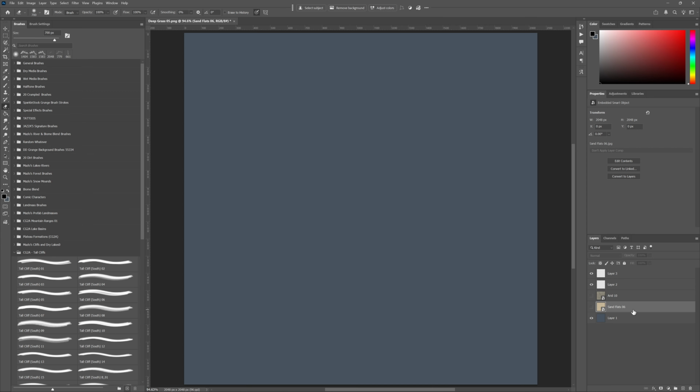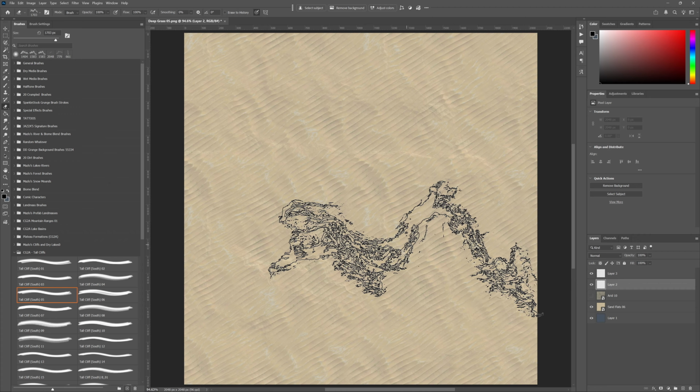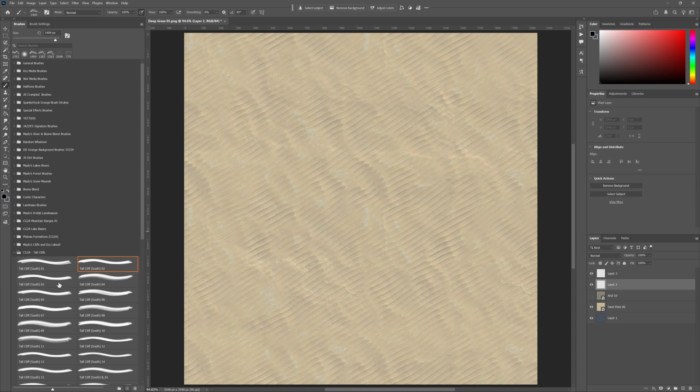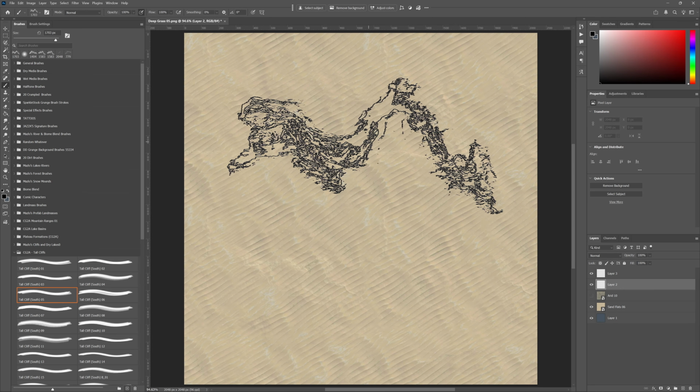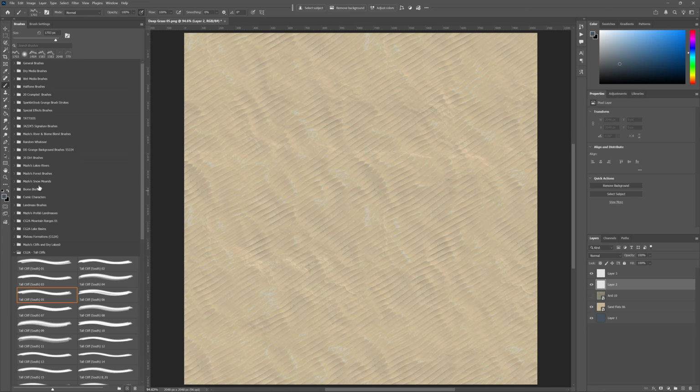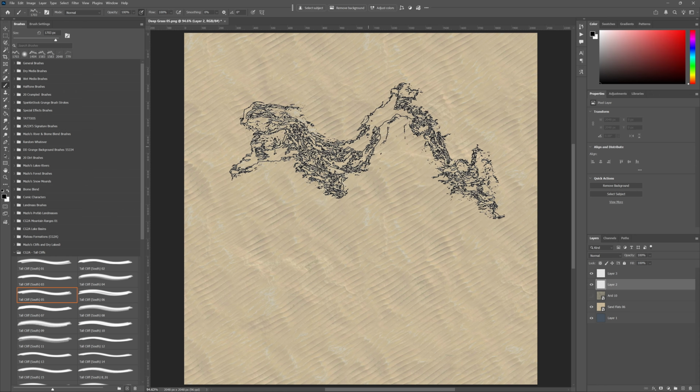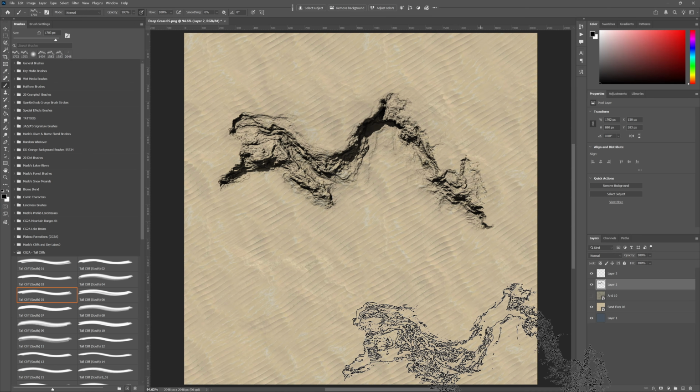And now to answer the burning question, Majlo, where is your wave pack and your wave brushes? And the answer is I don't have any because I don't need any. They are cleverly disguised amongst the cliff packs. Specifically, I think the tall cliff pack is a really good one. So let's just play around with this. I'll tell you exactly what I mean. So let's go to the brush, select a tall cliff, make sure it's on black, and click.